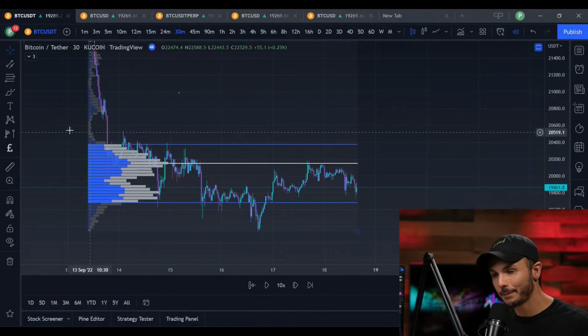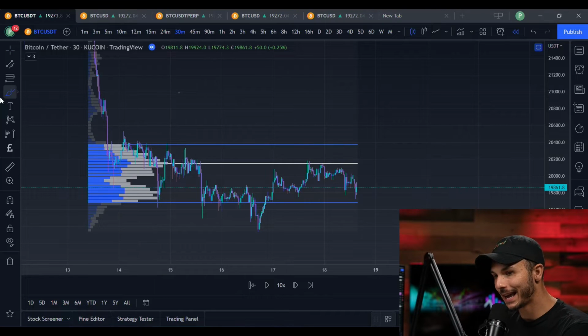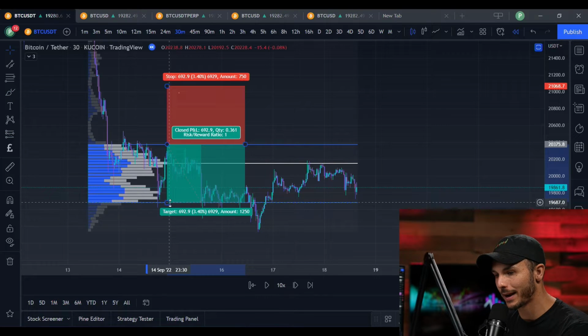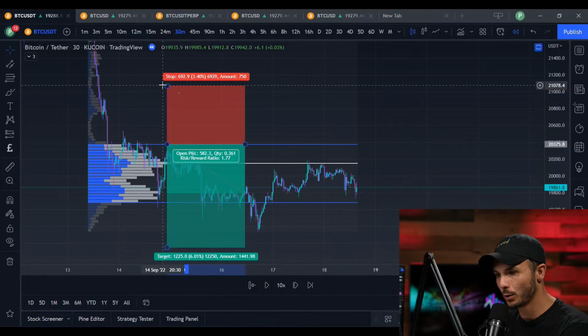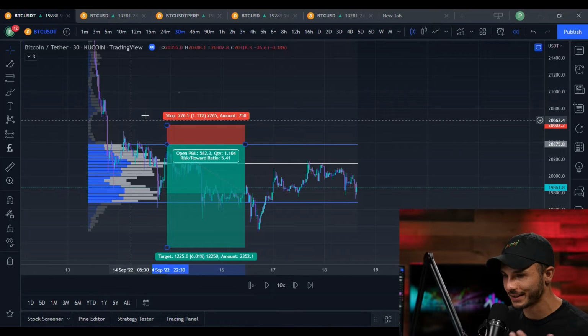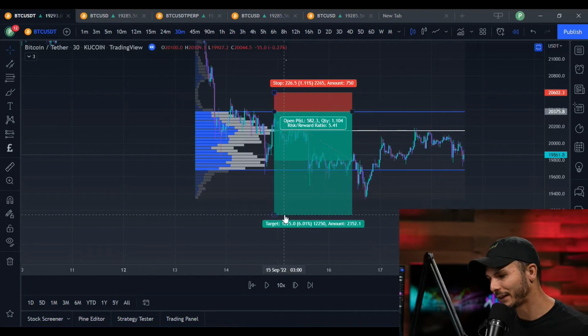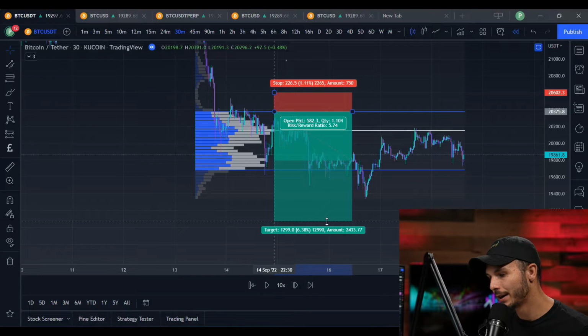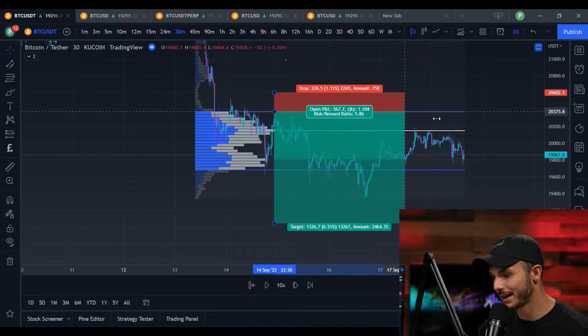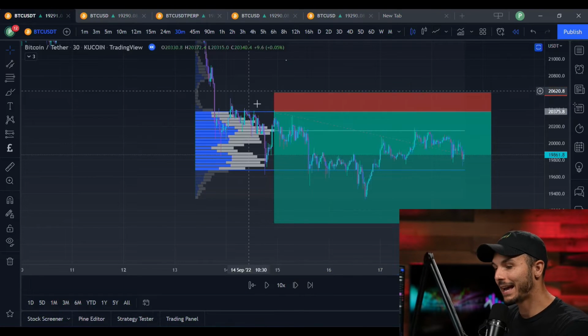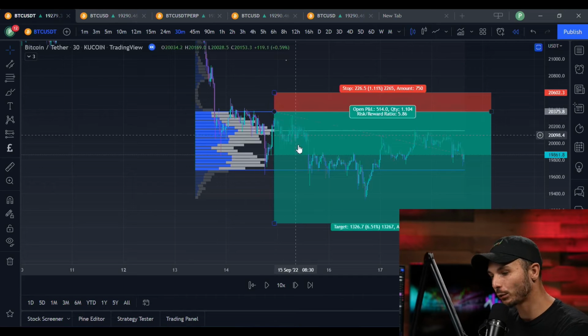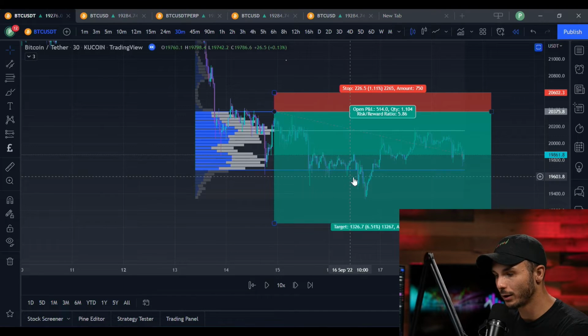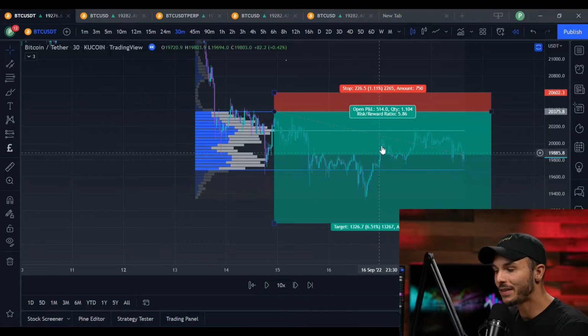And now I say that because if you take a look here, let's go ahead and grab a short position, right? And let's say we shorted this value area high. So I'm just going to drag, I'm not going to go over stop losses or anything. We'll just say your stop loss is up here. Your profit target is going to be about, let's say 6% or 7% or so. And let's see, right? So you take the ride all the way down, you come to the value area low, you lose the value area low, and then you come all the way back up.